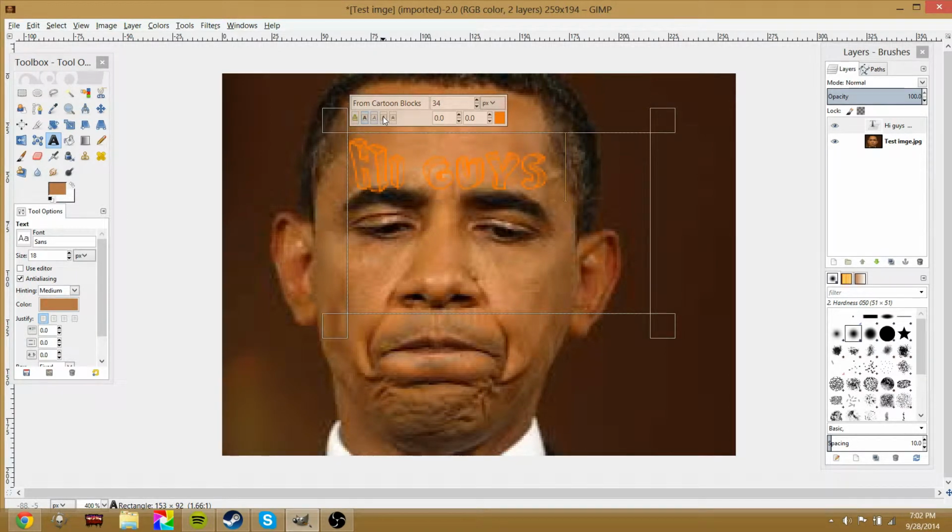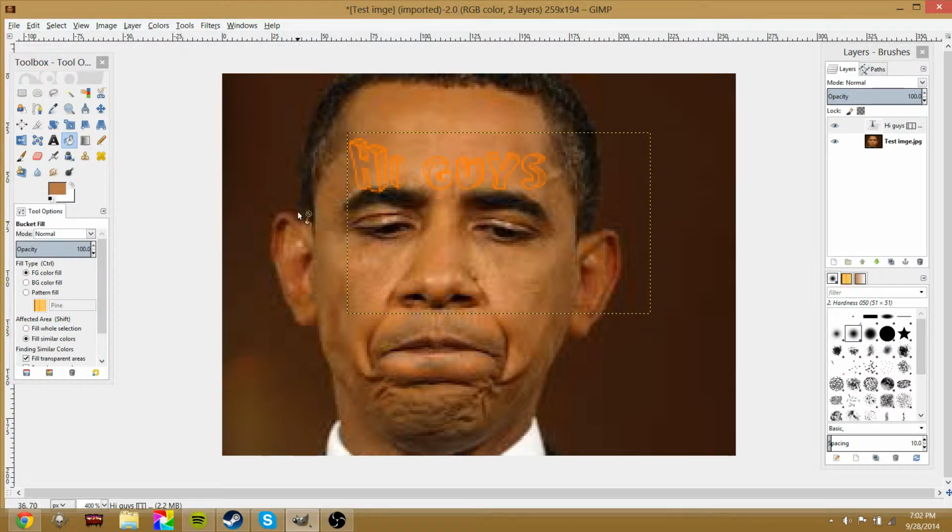Here is your classic underline, bold. It doesn't really work with this font, but it will work with most other fonts. This is just the baseline, so you can change the baseline of it. And that's just like the keying of, well, really where your stuff is positioned. Pixels and all that kind of stuff.